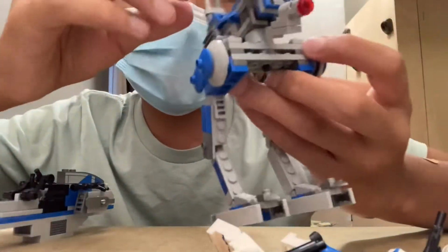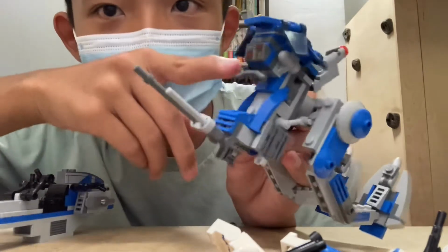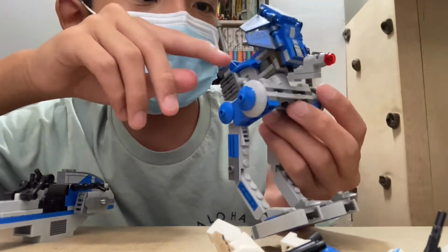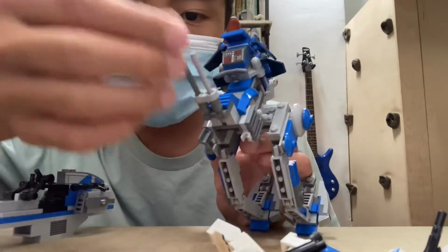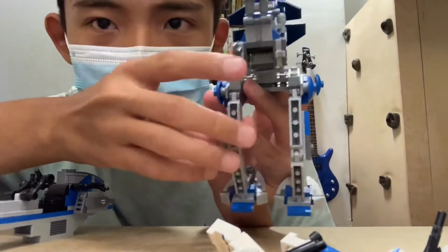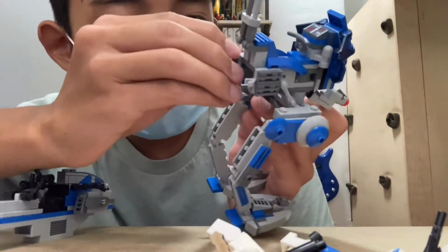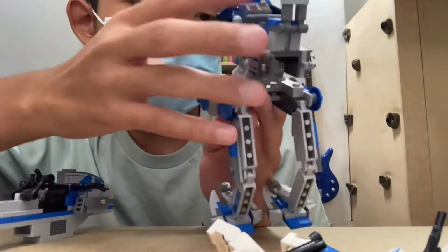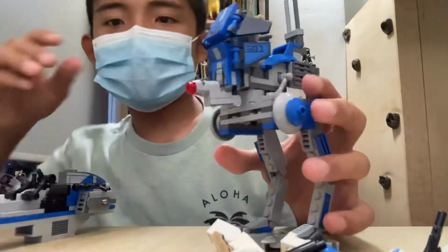The cockpit part uses a nice little handle piece, and it has a nice printed console with a bunch of buttons, which makes it very Star Wars-y. We have 2 antennas on the back, and also a little accessory, which is these binoculars, Star Wars binoculars. And as a blaster, we have this nice little stud shooter.